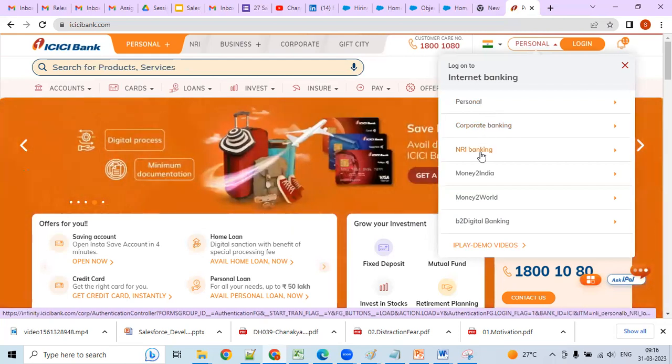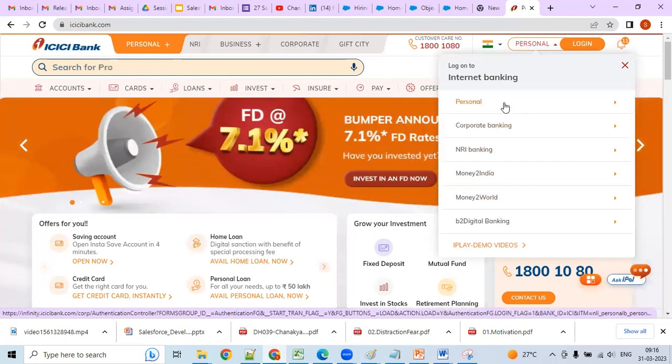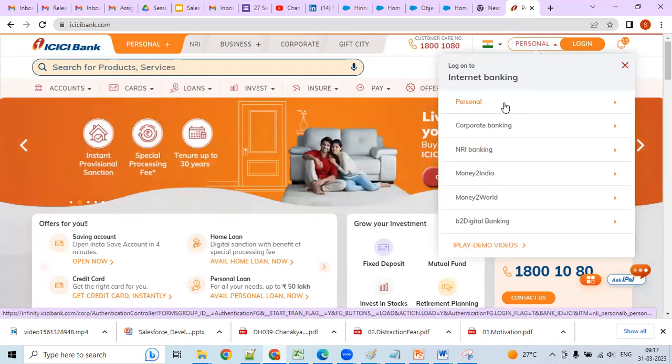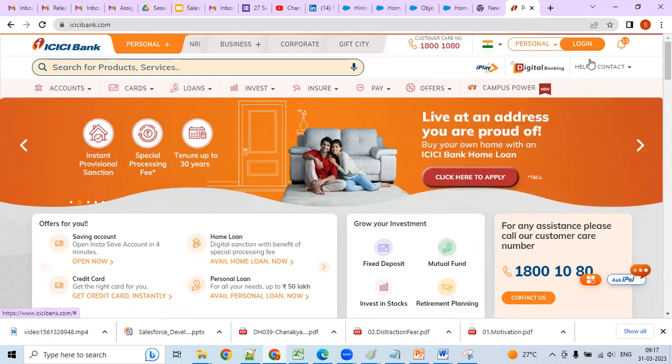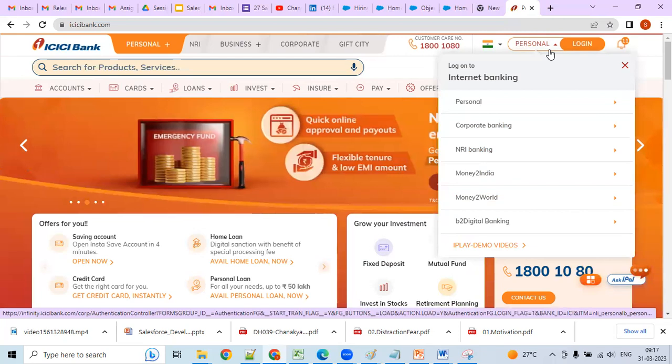And Swapna is in Dubai. She might get NRI banking, if you want to regularly send money to India. There are different options. Whenever we have an account with them, they have divided this into these categories, right?